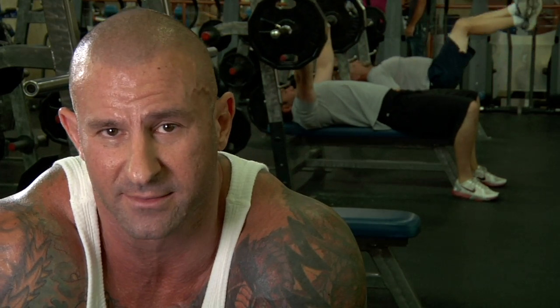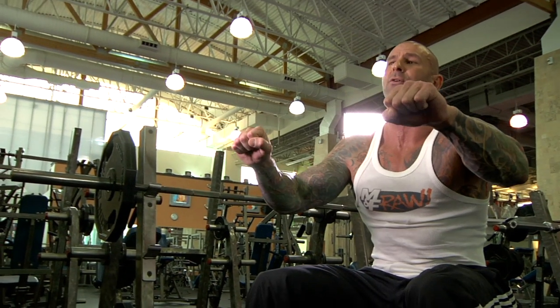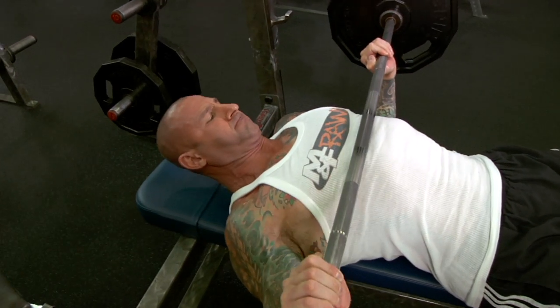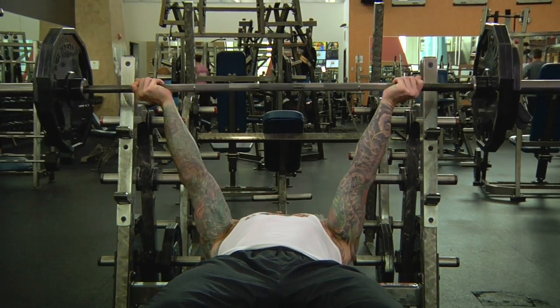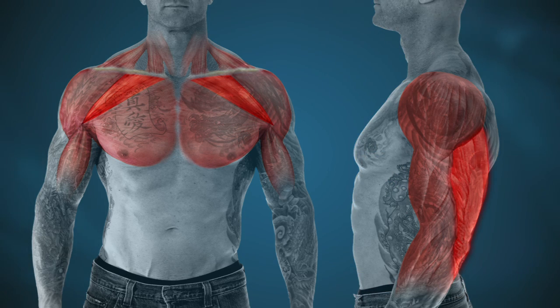So how do you increase muscle activity of the upper pecs to really build an upper chest? The answer is right here on the flat bench. But you're not going to do a standard bench press using an overhand grip. Today you're going to use an underhand grip to do an exercise we call the reverse grip bench press. As the name implies, the reverse grip bench press involves using a reverse, or what's known as an underhand, grip. Be sure to use a wider than shoulder width grip to maximize the involvement of the upper pecs and minimize the involvement of the triceps.